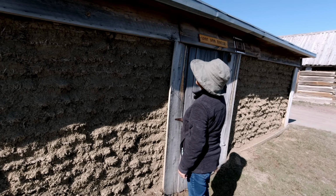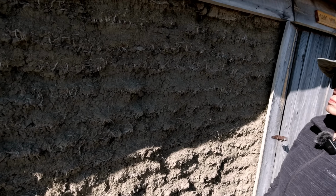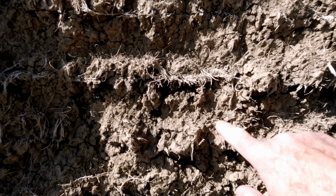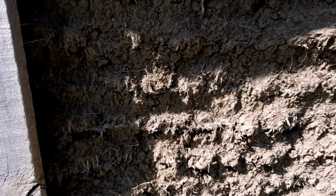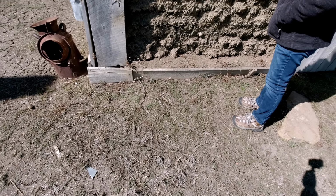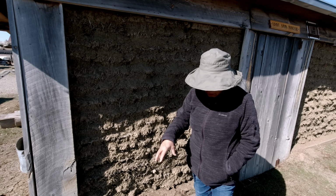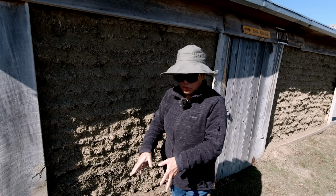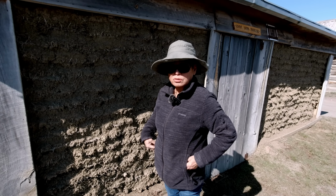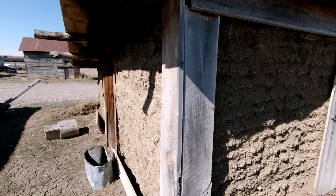Sod is actually cut from the ground. It's nothing more than grassy earth. You can see the layers in it. Let me get down here where the sun's shining. See grass, dirt, grass, dirt, grass, dirt. So they just basically cut out grassy areas like what we're standing on here into chunks, and then layer it up like bricks. It looks like they take chunks out where there's grass and the roots of the grass. Yeah, and the roots hold the dirt together. Well, it would have been warm.